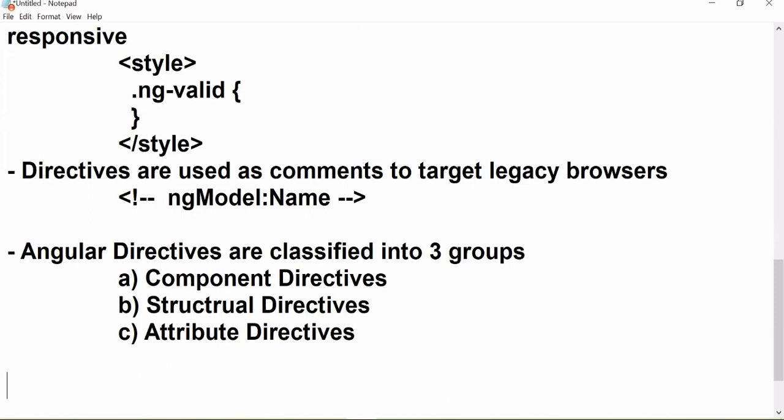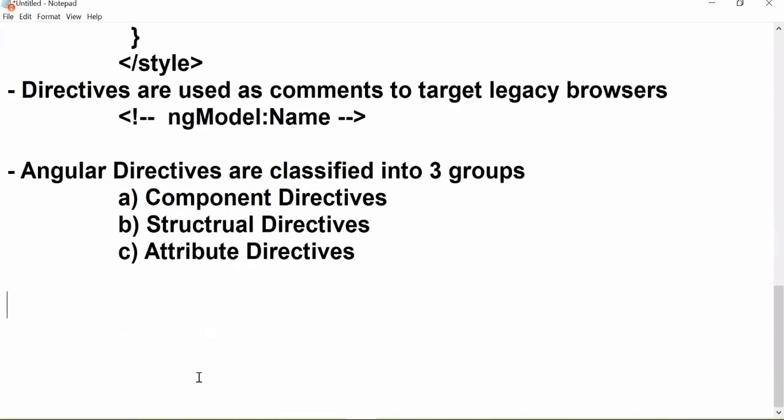And component directives we already learned. A component directive is, technically, the commonly used directive which returns a presentation and provides a functionality. Already we designed components. Suppose we designed a register component, we designed a login component.